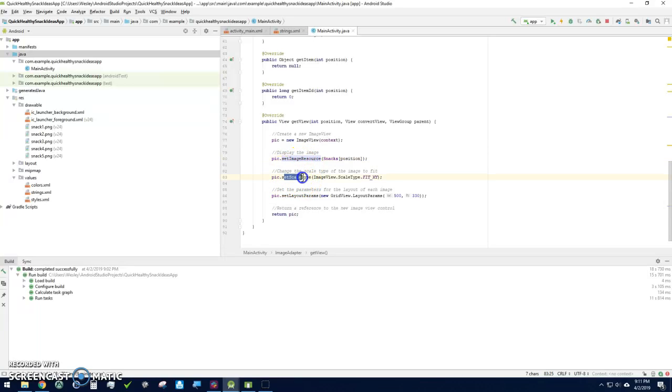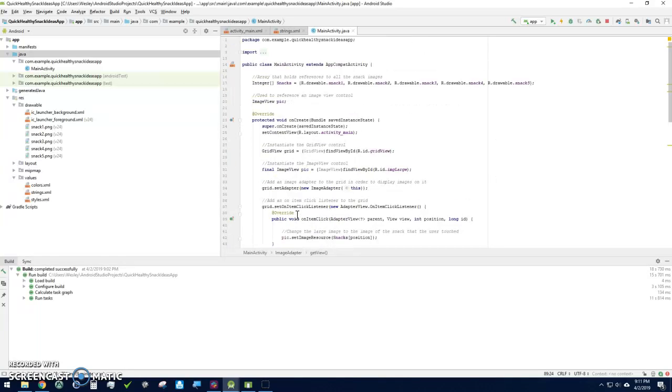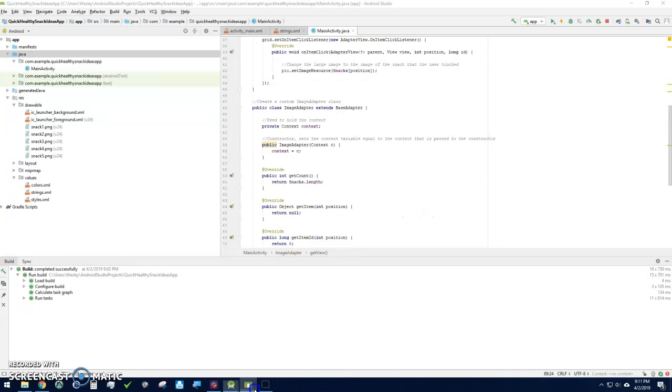Alright, and now we changed the scale type on pick equal to fit XY, and then we set the layout parameters. What this does is change the height and width of the individual images in the grid view, and I had to play around with it a little bit, and 500 and 330 worked really well. And then now we return a reference to the new image view control, so we return pick, and that should do it. I guess we can go ahead and run this one.